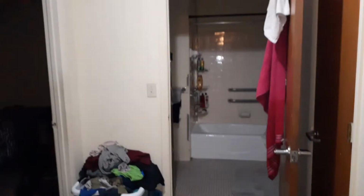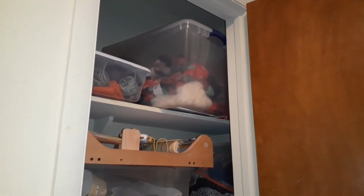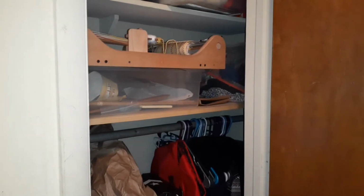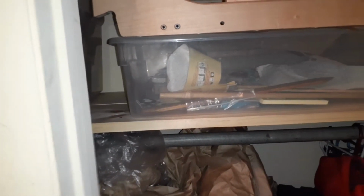And then we have the bathroom and bedrooms, and we're going to go in my daughter's room first. This is the closet for my daughter's room, and I have to tell you, the reason we now have 2 shelves in these closets is because it's a handicapped apartment, and there's a higher place for a bar and a lower place for a bar. Again, I added these shelves, and all my weaving stuff is in here now.